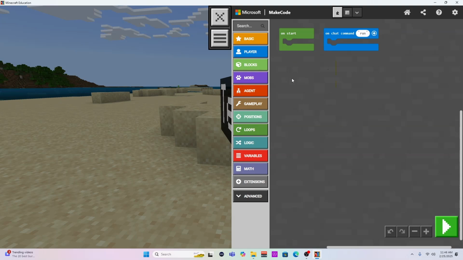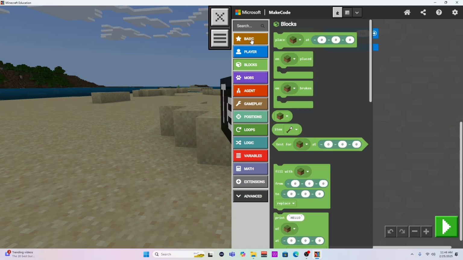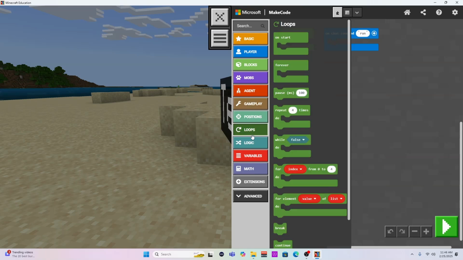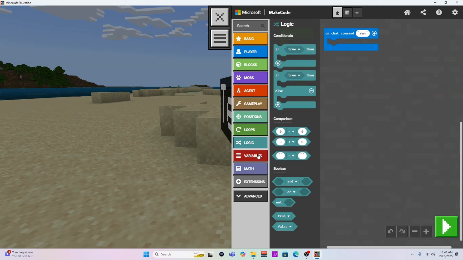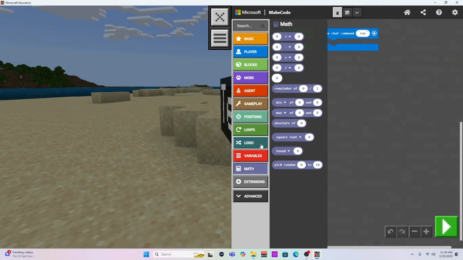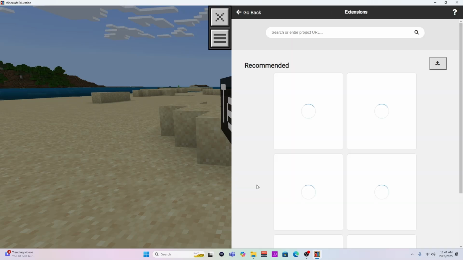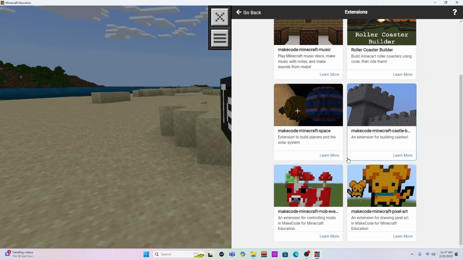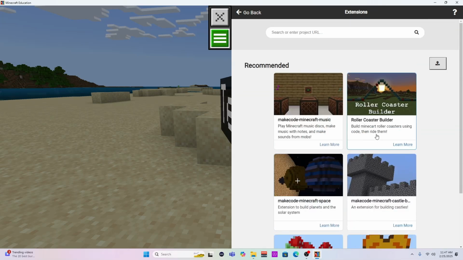All right, going through, we see there's not just common and player, but there's everything that you can think of: mobs, agent instructions, gameplay instructions, position instructions, loops, logic, variables, which are really cool. We'll get into that. That allows you to have dynamic control based on runtime situations. All that will make sense. And anyways, we have math. We can include some arithmetic in our code. And we can even include things like plugins, right? We can plug in some mods, or plug in any kind of cool things that we want.